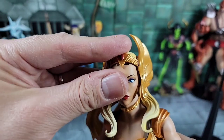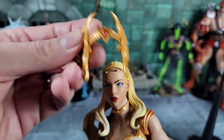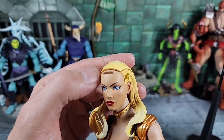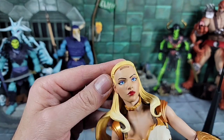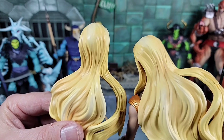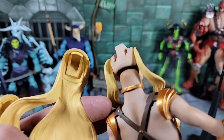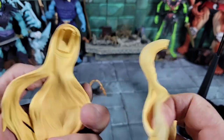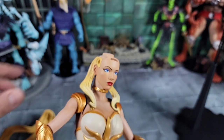The traditional headpiece seems filmation inspired - obviously better detail because it's Mundo. From the back you can see she has a hole in the head to change other pieces in. She also comes with another hair piece. Looking at both, they look very identical to me. What you do is pop this piece off - that's kind of what her head looks like without the hair on. The two different hair pieces look very identical in sculpt.